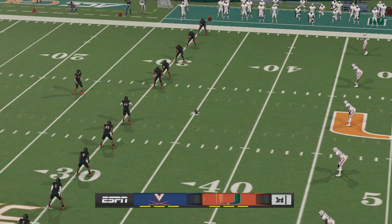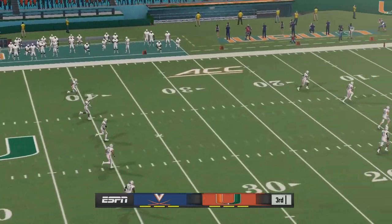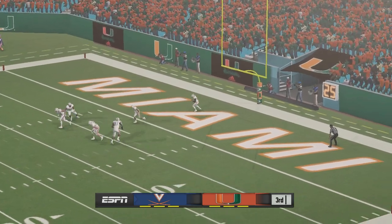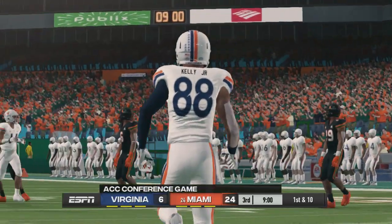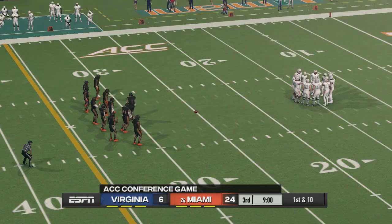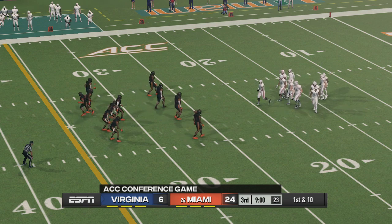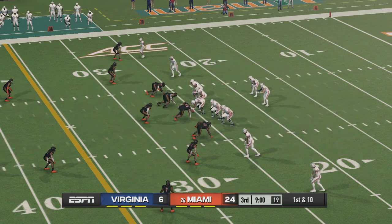All right, Reese and David, welcome back, everybody. Just about set to start the second half. Excellent kick. And it goes into the end zone, down for a touchback. There's got to be some sense of urgency to this offense right now. They don't have the luxury of wasting drives if they want to get back in the game.